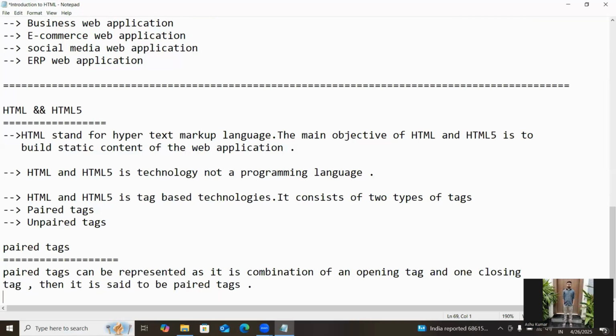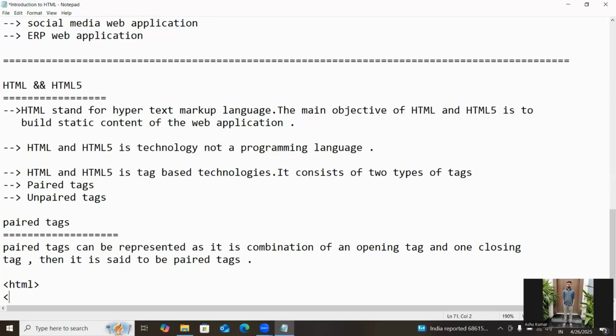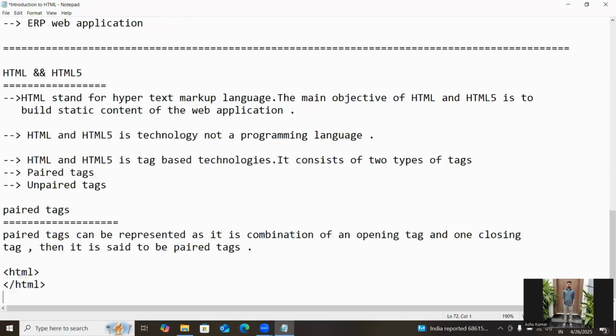Okay, guys. So now the example of a paired tag is HTML, because if you see in the HTML, we have an opening HTML tag, and here we need to close that HTML tag.